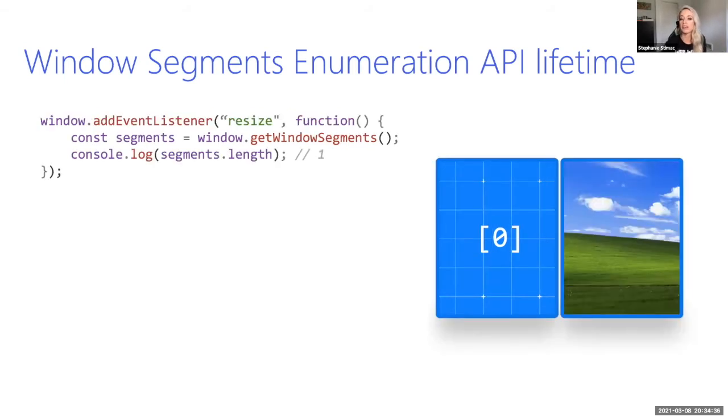So you can see here when we change the viewport from spanning across two displays to only one, we'll fire the resize event for you. And if you rotate the device, this will fire both the resize and the orientation change event. So you can use these events to call this method again and see what the current state of the browser is and what the display region's geometry is at this point.